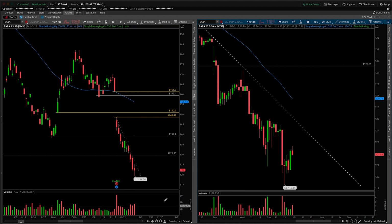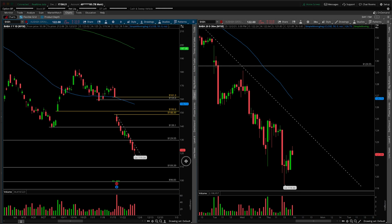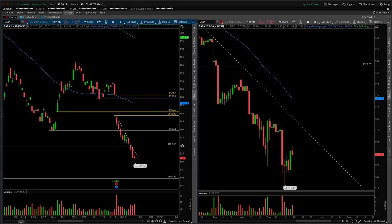What I think is more likely is a break sideways through time through this resistance trend line, noting the steepness and severity of it. And if it just goes sideways through time, then what do we have from the daily? Well, I would start to argue that anything that looks like this is just a massive bear flag, a breakdown of the lows, which gets us lower into some of those downside targets we found at 110, and then obviously underneath that, the 100 psychological level and 98.83 coming from that prior pullback area we found on the weekly.